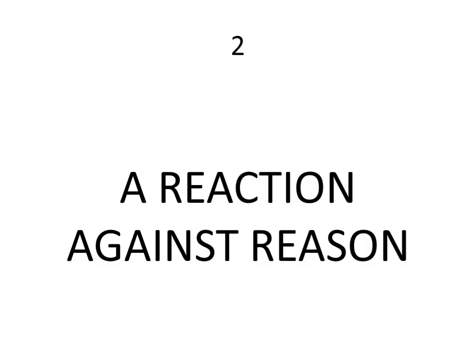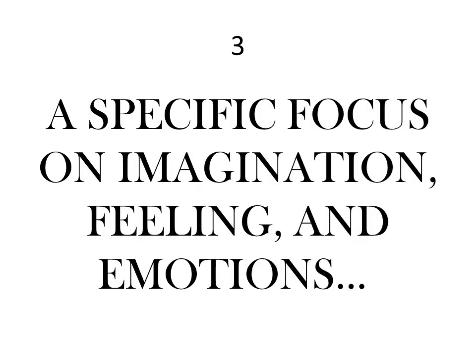This brings us to the third feature of Romantic literature, which was one of the most important features of Romanticism: the focus on imagination, feeling, and emotions. For Romantic poets, imagination was not just fantasy or daydreaming. It was considered a powerful creative force. It allowed the poet to see deeper meanings in ordinary things. It helped transform simple experiences into something beautiful and meaningful.